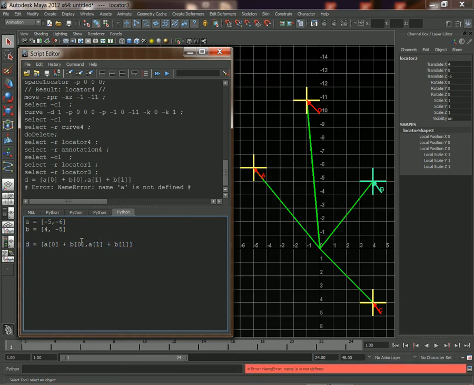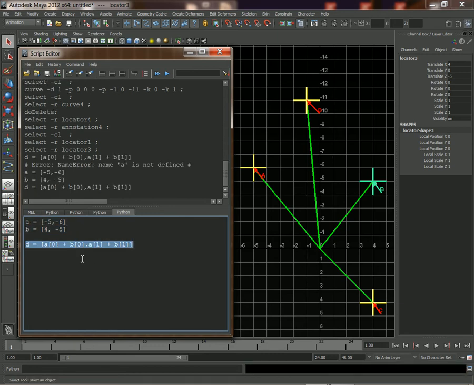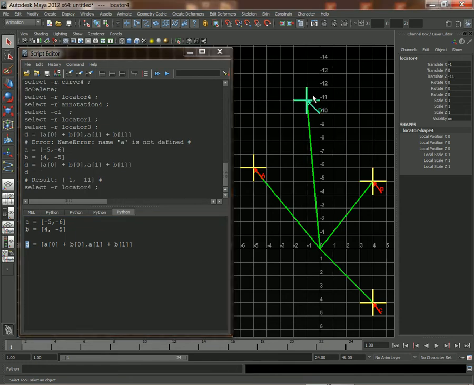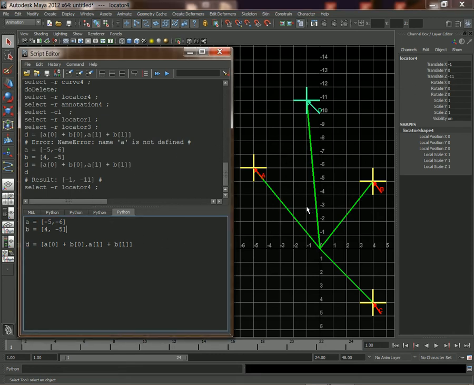So now I'll enter the definitions of A and B, and that gives us D: negative 1 on X and negative 11 on Z. So I'll select the point that we found by moving this spline that represented the vector onto B. If I select this point, you can see that it also says translate X is negative 1 and translate Z is negative 11. So since I'm snapping all these points onto grids, it makes it very easy to see how this is exact.